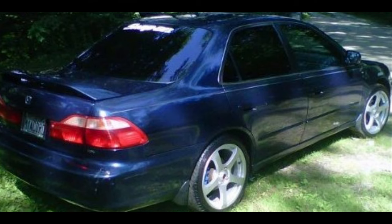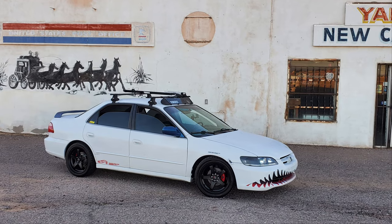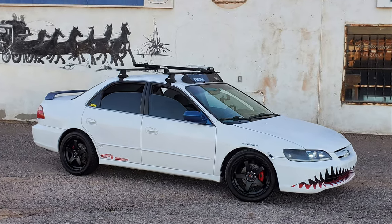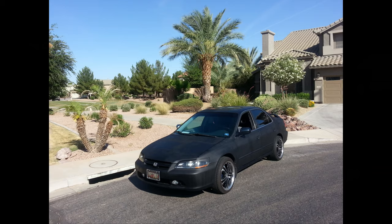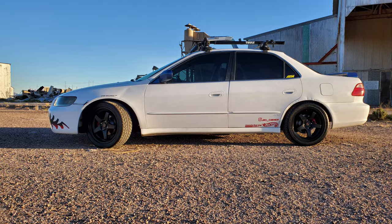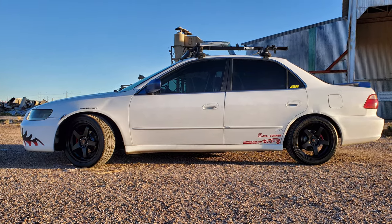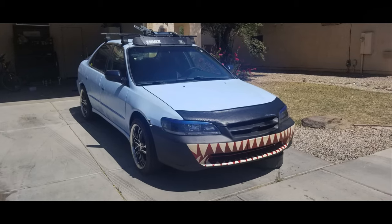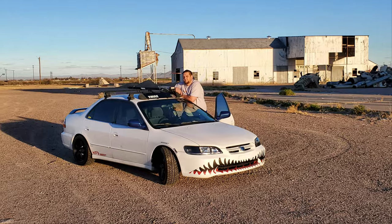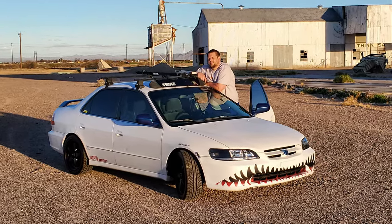But once they're done with it, who knows? I've thought about a lot of different options. Eventually the engine's going to give up on me. Engine's got almost 300,000 miles. We're at like 270, I think, right now, 280. But eventually the engine's gonna give out. And I thought about, okay, well, maybe just doing something easy and doing like an H22 swap, which those are fairly easy in these. Or maybe cutting out the floor and doing an LS3 with a Powerglide transmission and making it rear wheel drive.